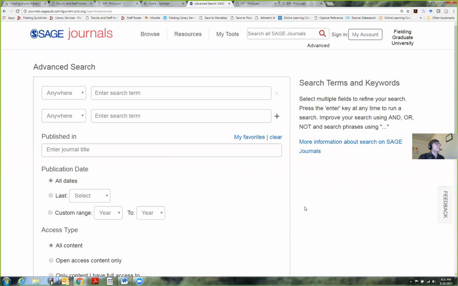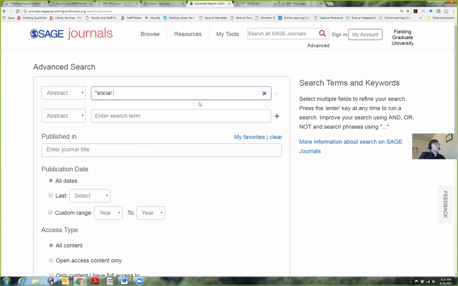Okay, so here's Sage's advanced search portal. What I like, as I said, about using advanced search features, especially when you're doing content discovery, is you have more control. Instead of searching anywhere in a document, which is likely going to bring back a lot of perhaps not so relevant results, you can limit to finding your terms in some more prominent part of the document, like in the title or the abstract. So for this example, I'll limit my terms to the abstract.